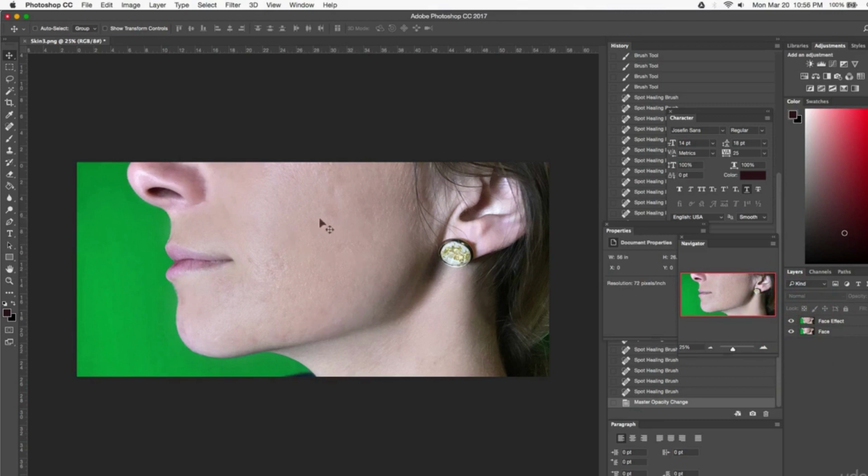And that's a general idea of how you would apply the airbrush effect nice and quick to an image. You could spend a lot more time and clean up some of these areas here on your bottom one before doing the airbrush effect, but you get the idea.